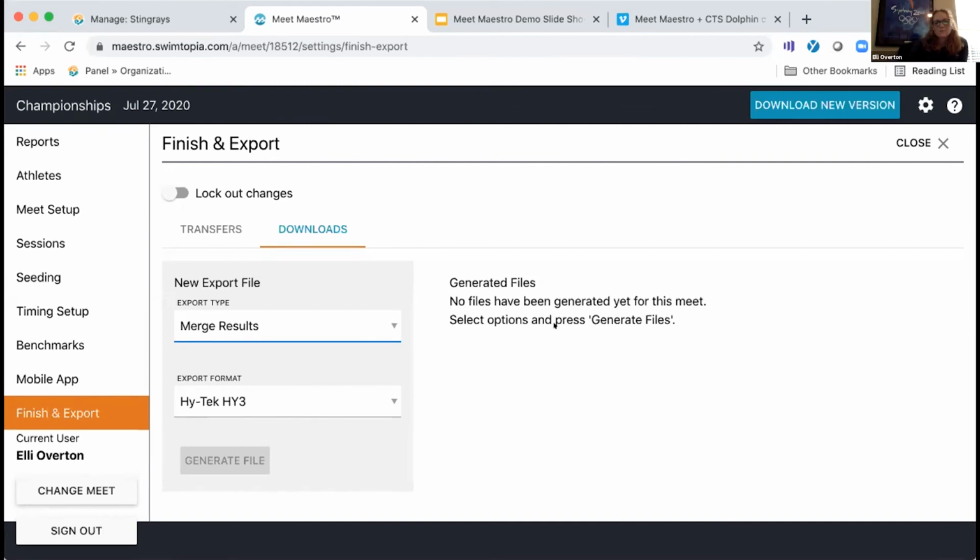Tracy, can you help Lewis or Louie? I've downloaded the desktop app and logged in with my SwimTopia account, but don't see my team. You might need to have a merged meet before you can see that. Yeah, I think you need to have built and merged a meet in your SwimTopia interface, and then you'll be able to find things there.